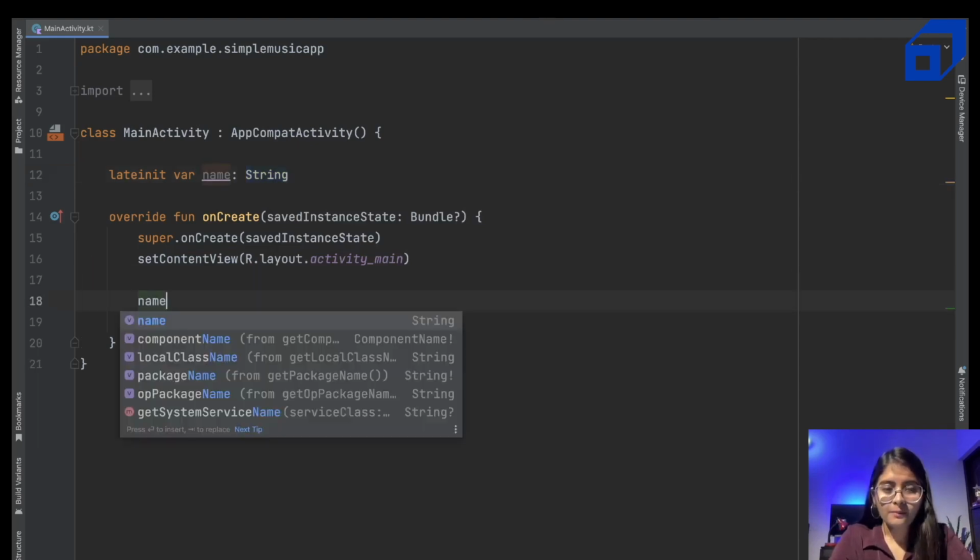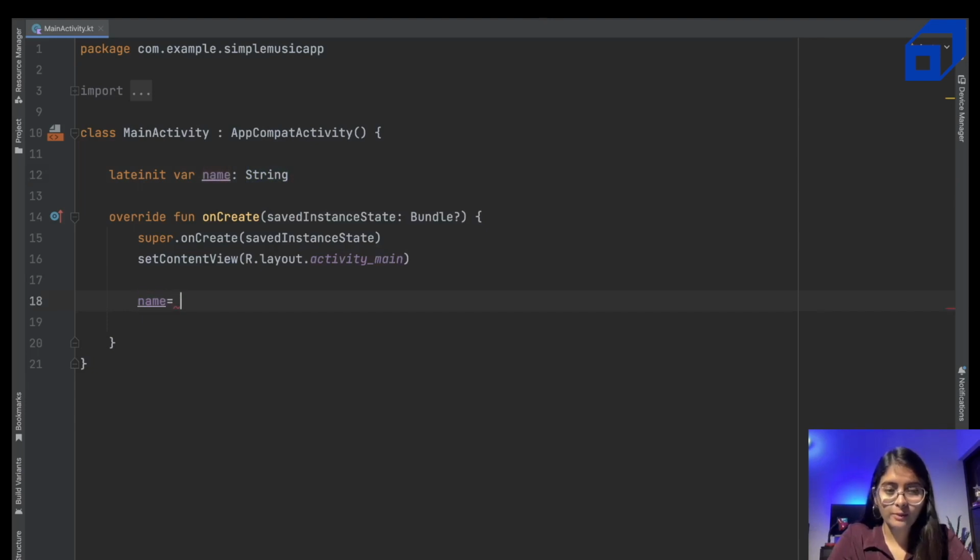So maybe here inside the onCreate method, you will get the value of the name variable once you enter the scope of this onCreate method. You can write here, maybe you can give some value yourself, or if you are fetching a value from somewhere. Look at this overridden function. Override is a keyword, fun is a keyword, onCreate is the name of the function. Then inside this, what is this?